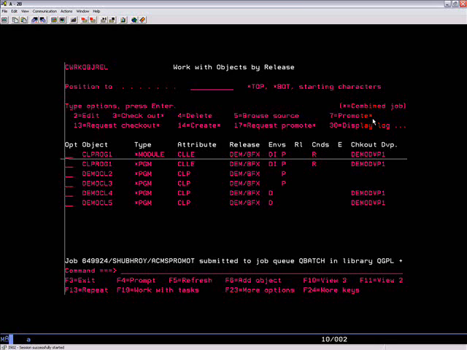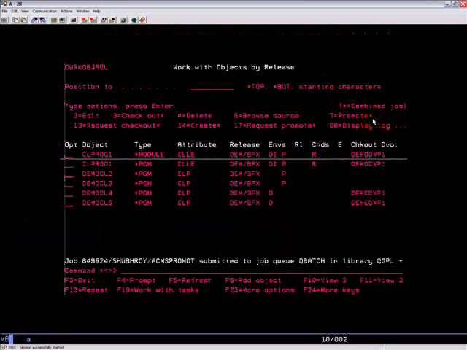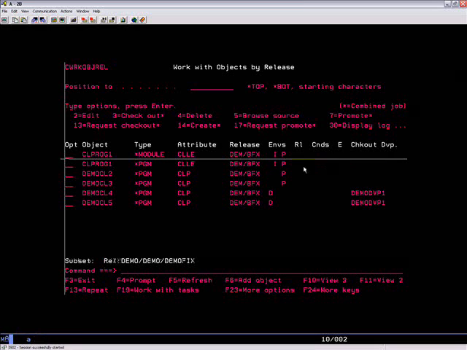So promotion has completed normally. I refresh the screen and the object has moved to the integration environment. So this way objects can be promoted from development to integration, integration to quality assurance, and finally from quality assurance to the production environment.